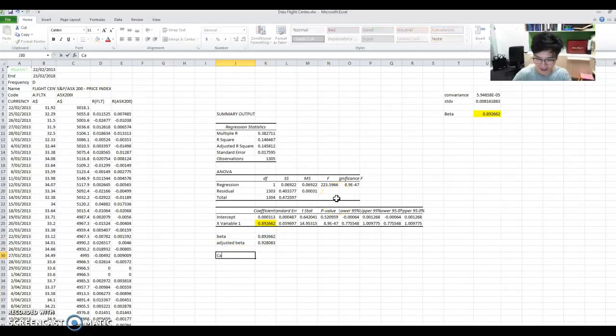Now let's go ahead and see if we can calculate CAPM. Let's just make a new heading. Okay, CAPM. So to calculate CAPM, recall that we're going to need 3 key variables. We're going to need our risk-free rate. Here we're going to be using the risk-free rate of, if you look at your assignment, your 10-year government bond yield, right? So I'm just using a 10-year government bond yield.